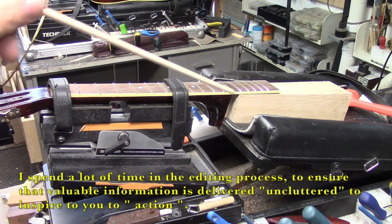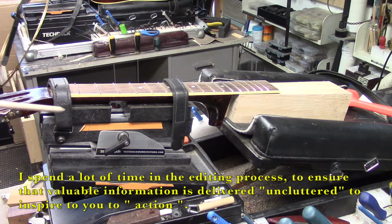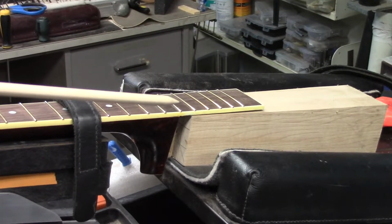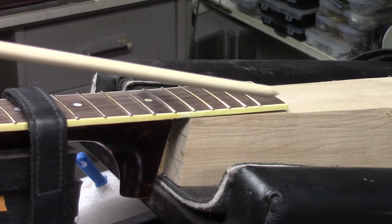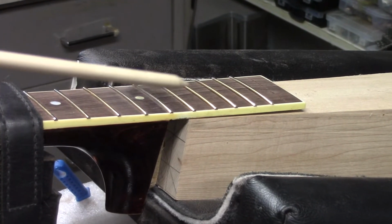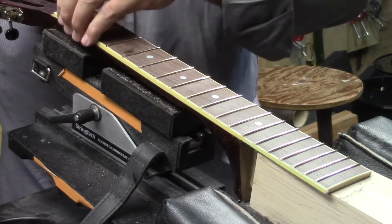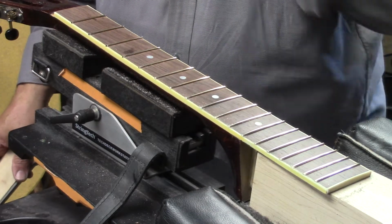So as I'm putting these frets in, the fingerboard extension, the neck itself is held by the pivoting neck assemblies. And it's allowed to sort of pivot slightly, and that allows that fingerboard extension to lie flat against that solid maple when I drive in those top frets. The actual final recrown and level will be done once the neck is reattached.